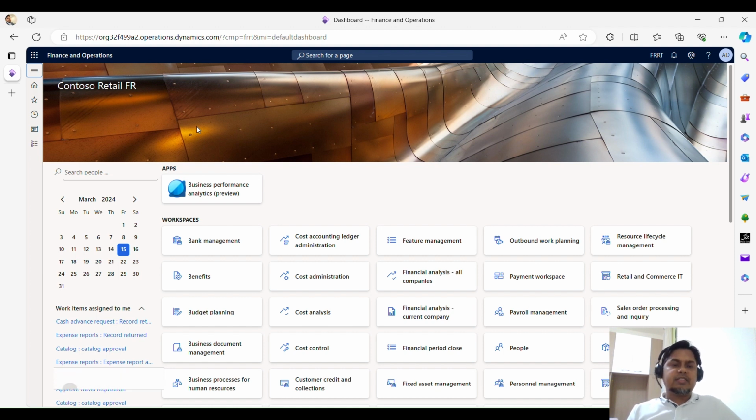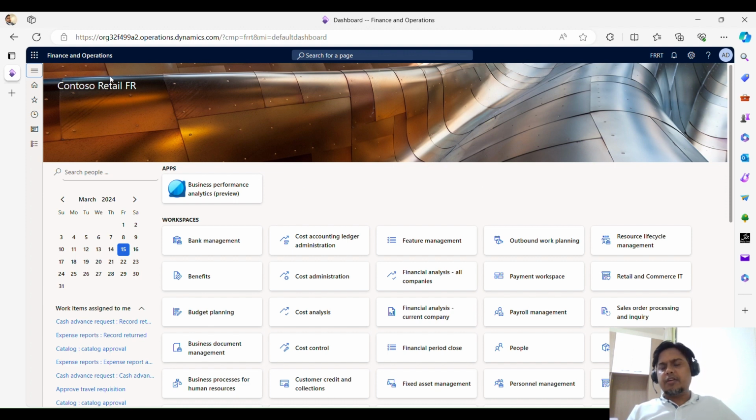Today my topic is security diagnostic to give correct roles and privileges to the business users. Now many times the consultant struggles to find out the exact list of security roles, duties or privileges to perform any business process, but security diagnostic not only helps us to identify the list of security permissions, but also allows us to check for any user whether the required permissions are available or not.